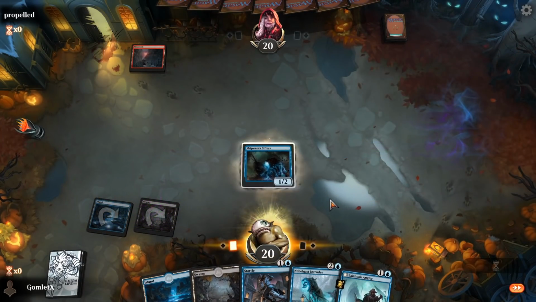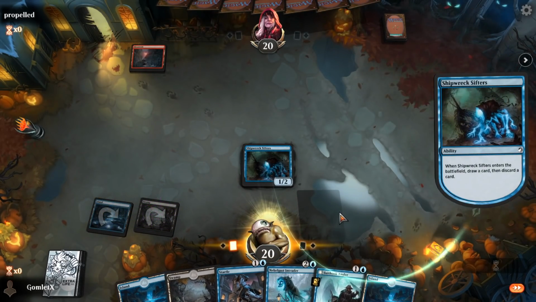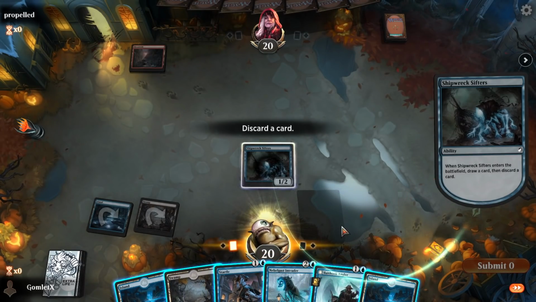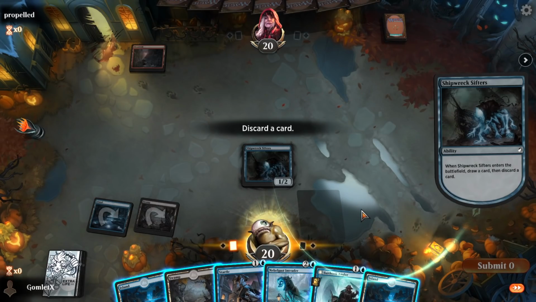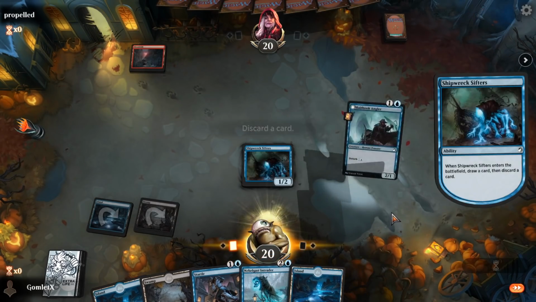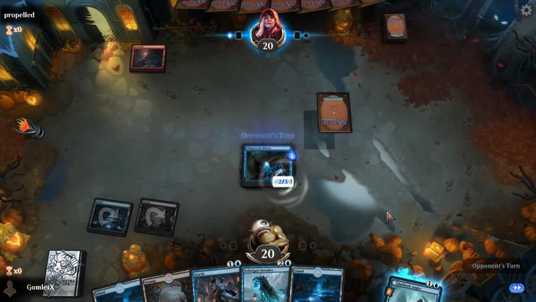Alright, Shipwreck Sifters here. That 2-3, and, well, if I already have 5 lands, I kind of want to just discard a land and cast both halves of the Angler. But getting an immediate 2-3 versus a 1-2 and a 2-3 is also good, and I'm probably playing my 3 mana card turn 3. Yeah, no, I'm still going to discard the Disturb card here.